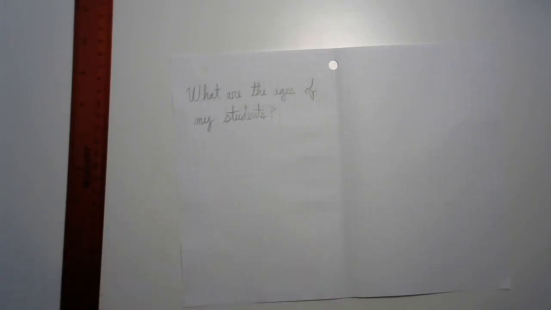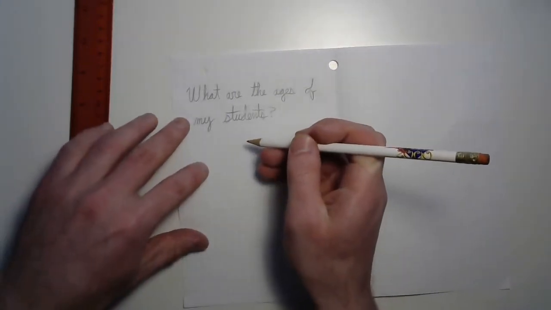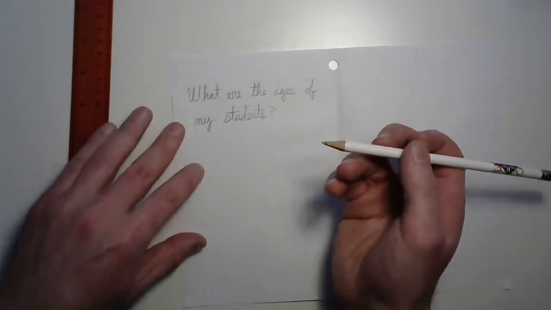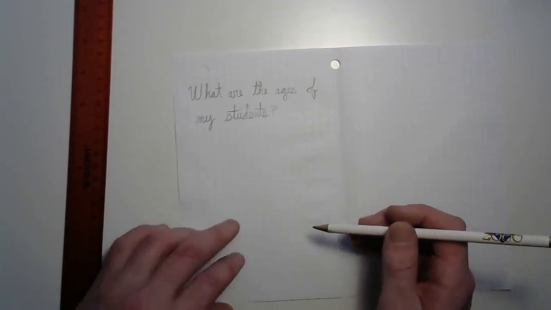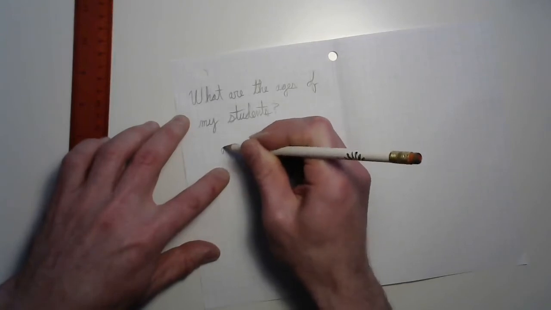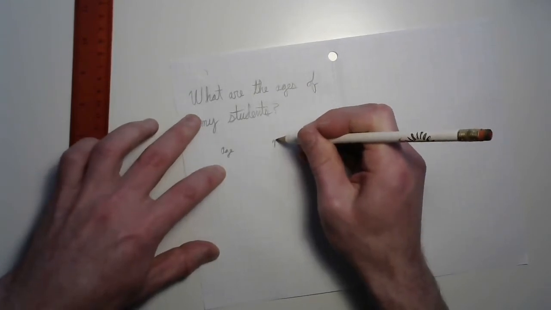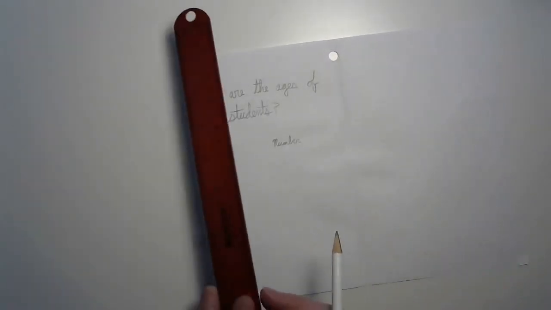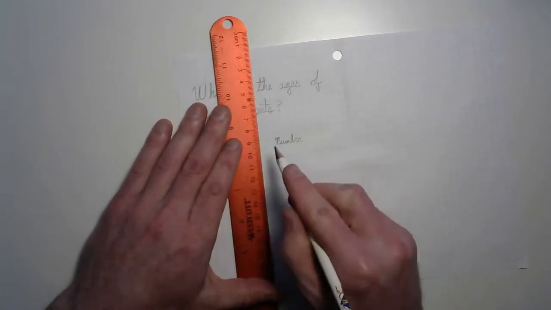In my case, I know that I have a certain expectation of ages. I know that there's 6-year-olds, and there are 7-year-olds, and 8-year-olds, 9-year-olds, and maybe even a 10-year-old in there. So I do want to collect for all of those ages. So I'm going to actually make a table. I'm going to write out age, and I'm going to write out number. And I've left enough space between them because I am actually going to turn this into a table.